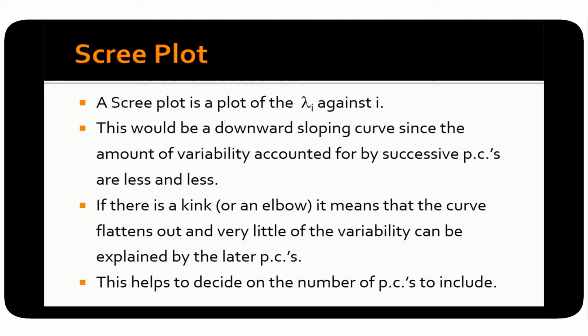And even if you do not have a very high percentage of variability explained by the previous ones, you would need to bring in a lot more eigenvalues, or principal components in this case, to explain the variability, which would not be rational, because we are doing principal components so as to minimize the number of variables that we are looking at. So, a scree plot gives us a very good idea of how many principal components we should retain in our further studies.